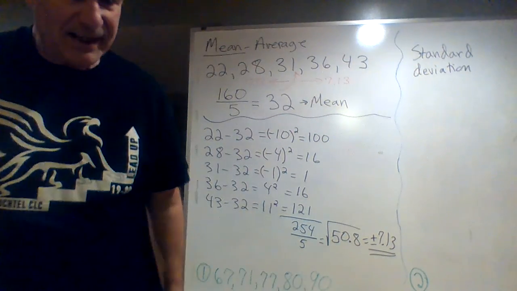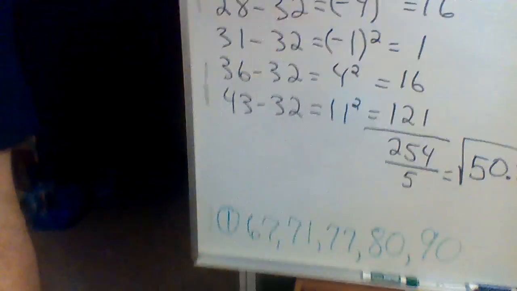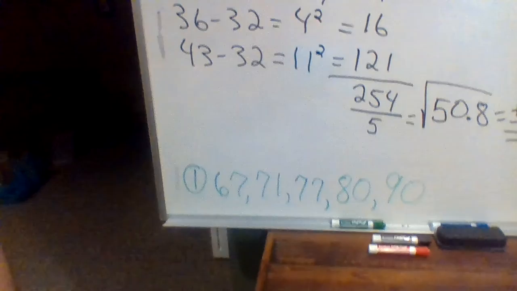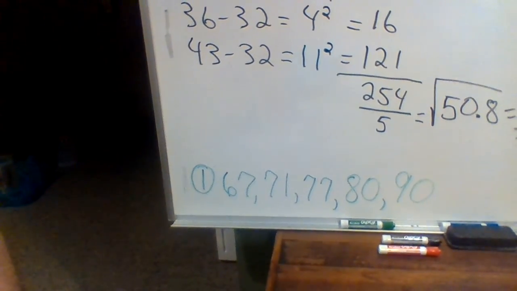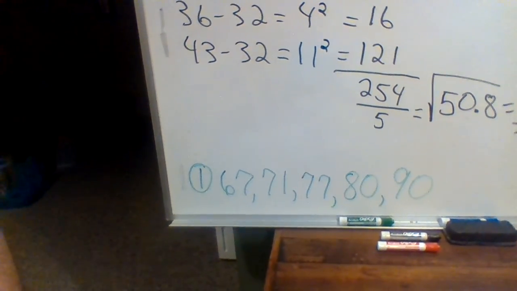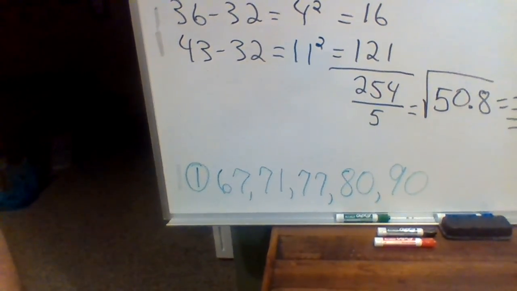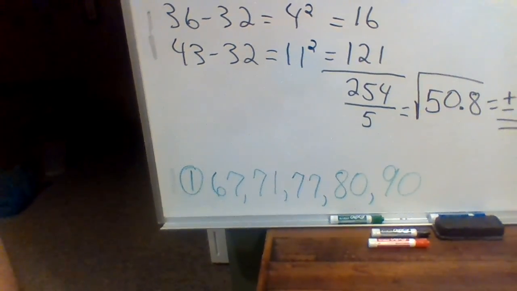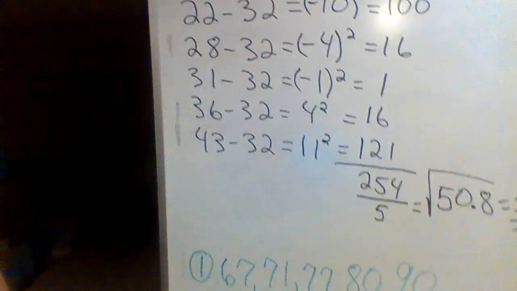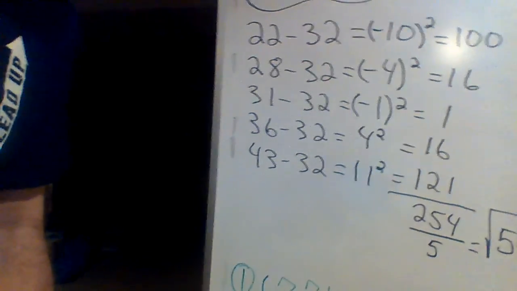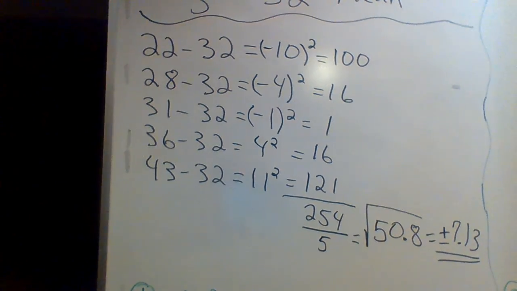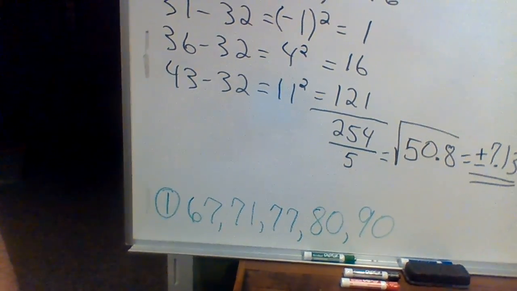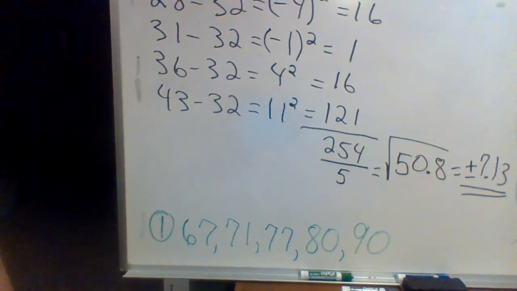Again, it's long, but it's not that hard. What I'm going to have you do is take that first problem. We're only going to do the first problem from yesterday, and you should already have the mean from yesterday's assignment. So take that mean for those 5 numbers and do this standard deviation process right here, the same as we just did for those 5 numbers. And then just enter in your information.